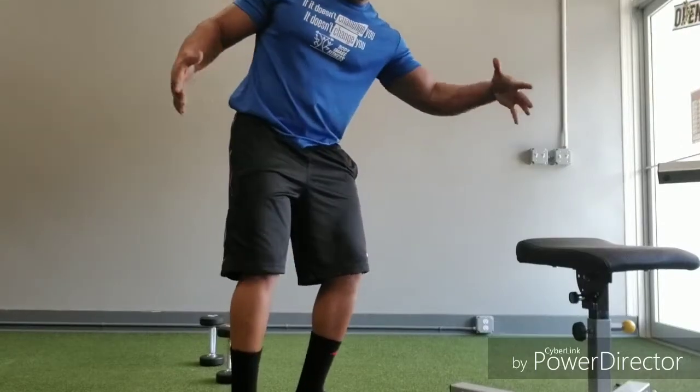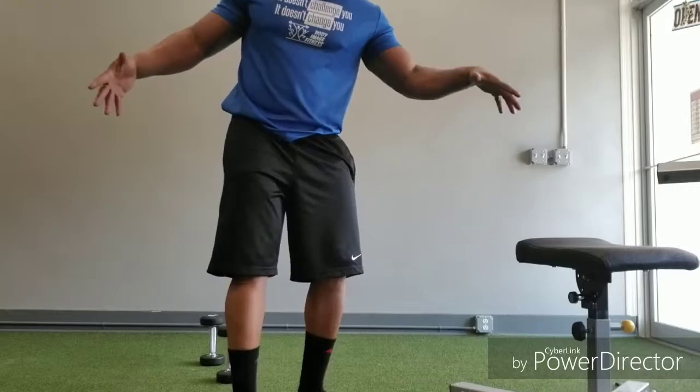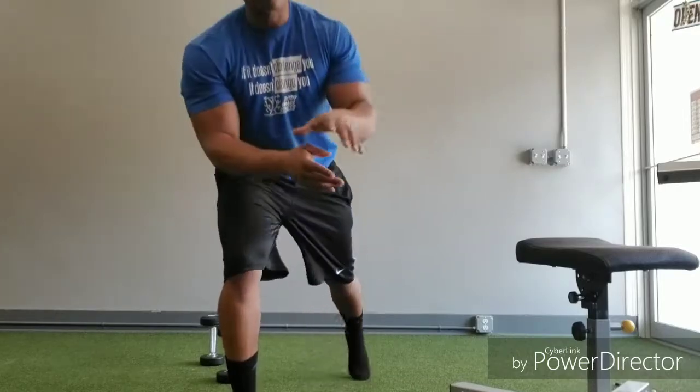Now we're moving over our base of support. So now we're becoming a little more unbalanced. All right? This is what is called controlled instability.